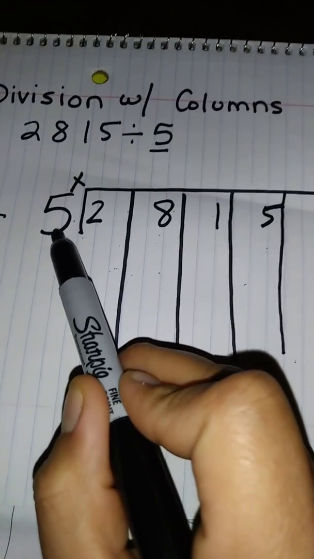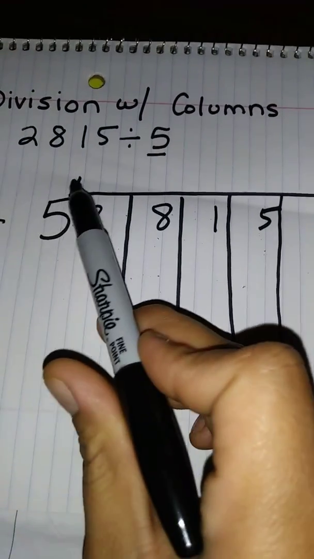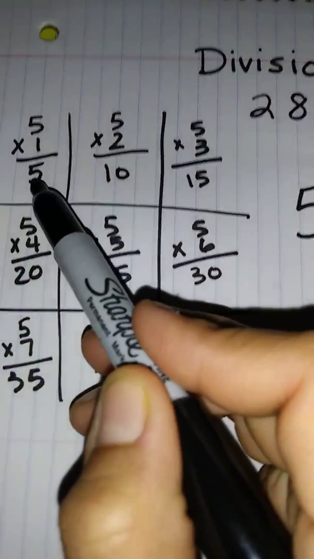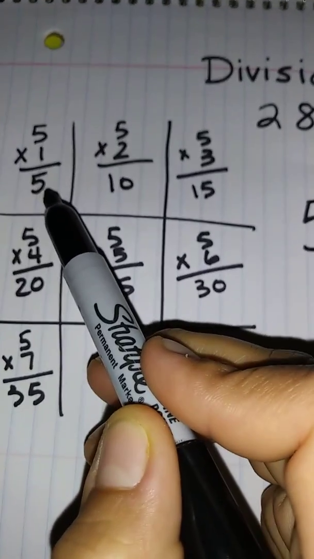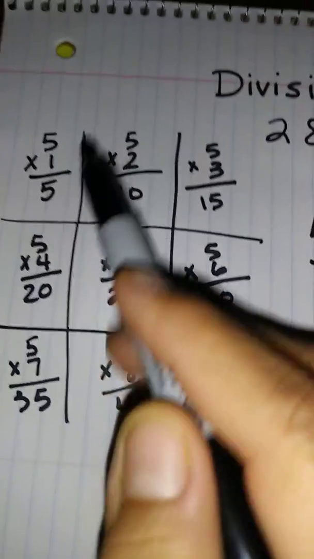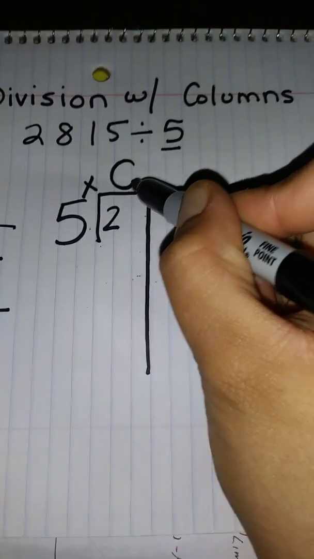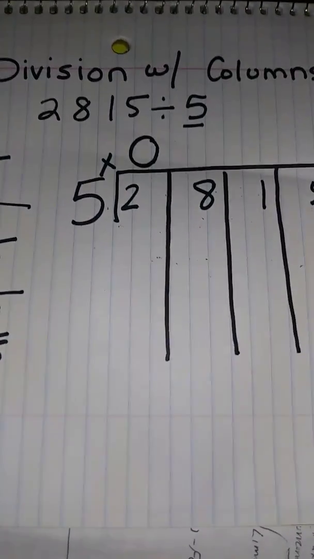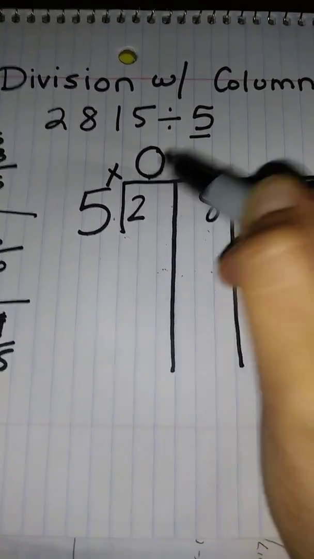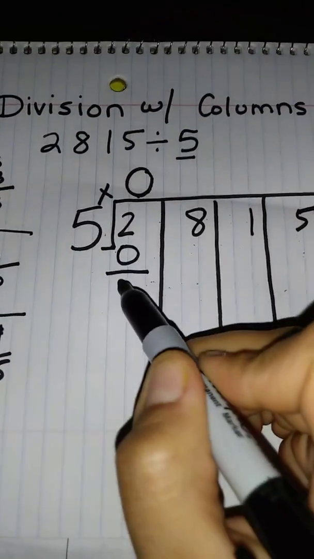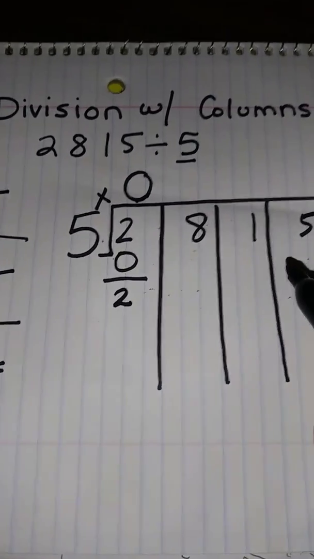Now I need to ask myself how many times may 5 be multiplied into the number 2. So I go down to my tic-tac-toe and if I do 5 times 1 I've already gone over the number 2 which is not what I want to do. So then 5 cannot be multiplied into the number 2 without going over. So I put a 0. So now 5 times 0 will give me 0. I'm going to find my difference and I'm left with the difference of 2.